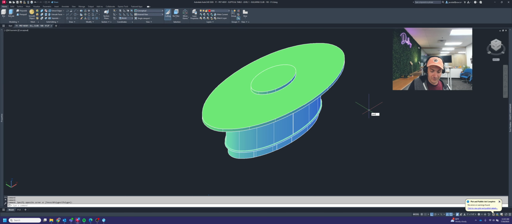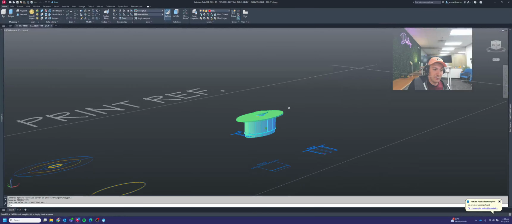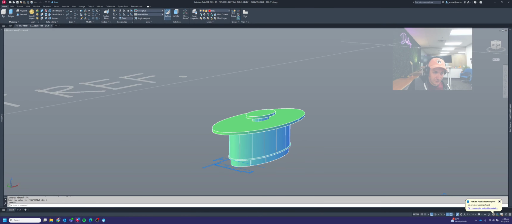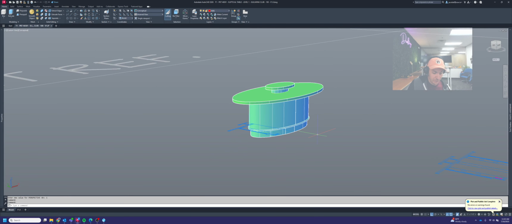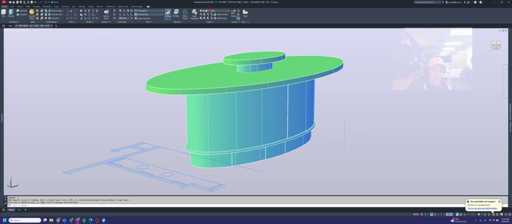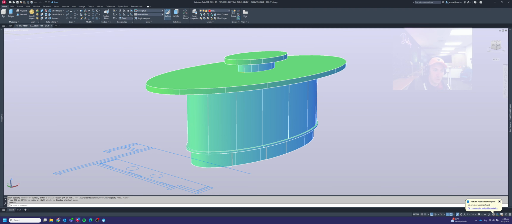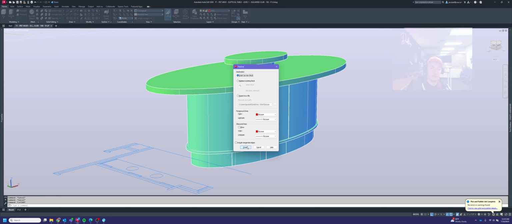If you type in perspective on your keyboard and type in 1 instead of 0, it will put AutoCAD in a 2-point perspective view. Sorry, I'm trying to get lined up with my model. As you get close to your model, you'll see that it's not really distorting it necessarily, but it's making it show more of a perspective type of line drawing versus a standard axial view. Sometimes it helps to do this.